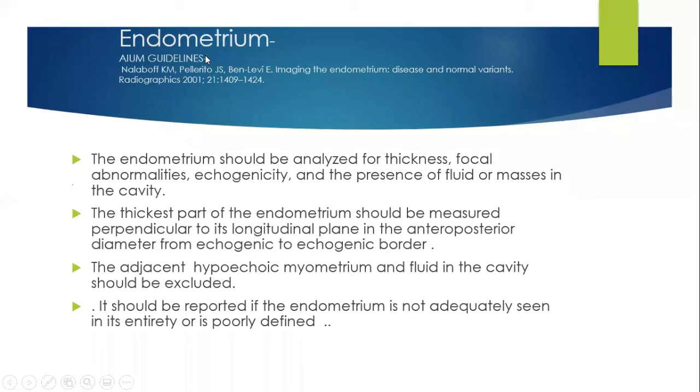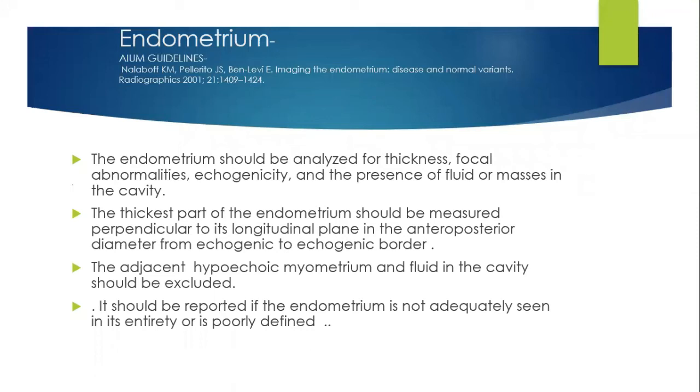Now let us begin with how to identify the endometrium and how it looks. So remember this, there are 3-4 societies in the world. One of them is AIUM, then British Medical Society, then ISUOG, who have actually defined how to measure endometrium and myometrium, and different societies are now coming up with standard guidelines to do the measurement. And we must respect what they're saying and have to follow this.